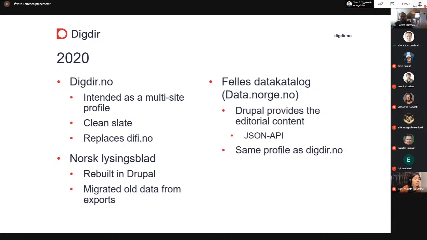Drupal only provides part of the content that is displayed on the site. All the data sets that are listed are provided through another system. It uses the same profile as digdir.no and delivers the content through the JSON API module.